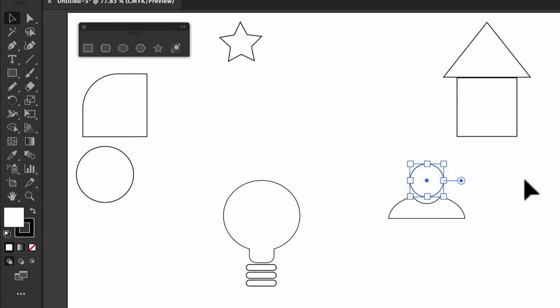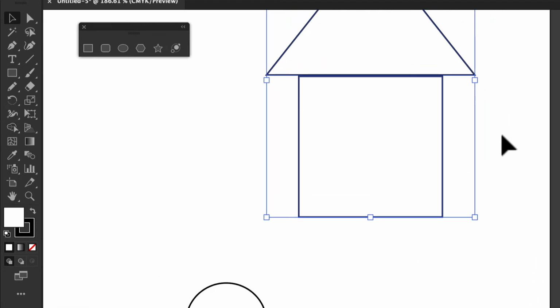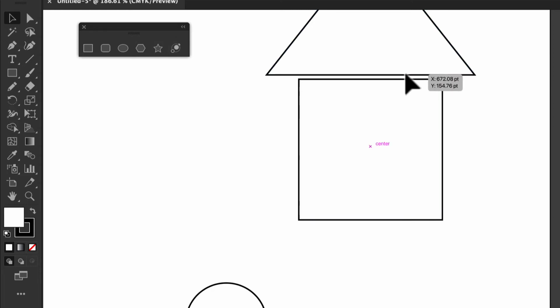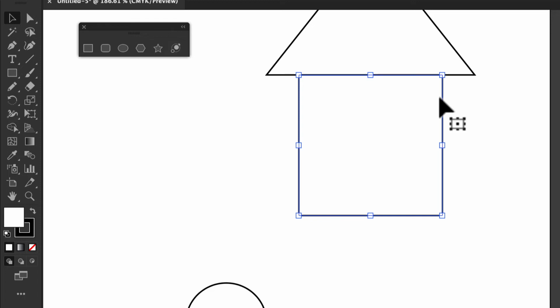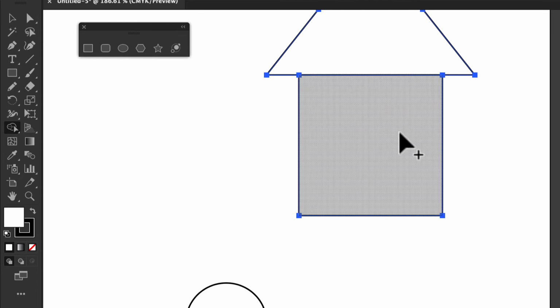Now, one common problem that folks run into is, uh-oh, my Shape Builder isn't working. So I'm going to select both of these, grab my Shape Builder, and you can see it's not combining. Well, if I zoom in closely, we can see what the problem is. My lines aren't fully intersected. So my paths were just next to each other as opposed to actually touching each other. Now it's a subtle difference, but it does matter. So as soon as I get those aligned and choose my Shape Builder, I can make things one shape.